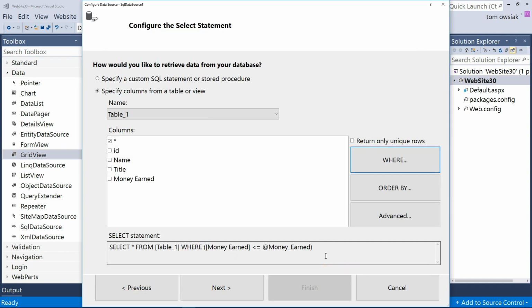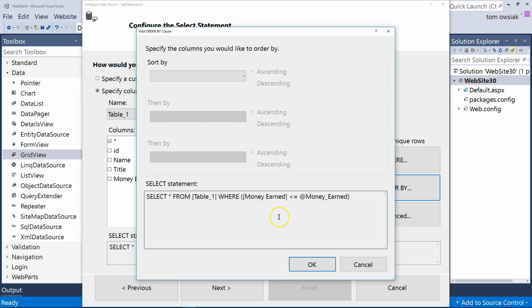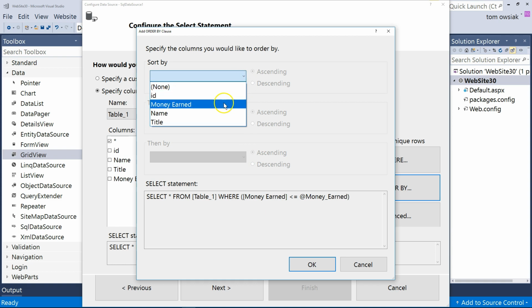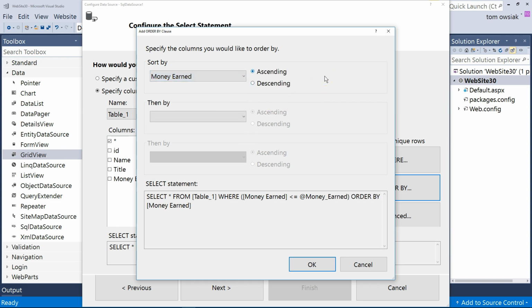And that's modified nicely, as we've seen down below. Okay. Let's also sort the data. So hit order by. And you can sort by different columns. So expand that. And let's go by money earned. We're filtering on money earned, and we are sorting on money earned. Choose descending.